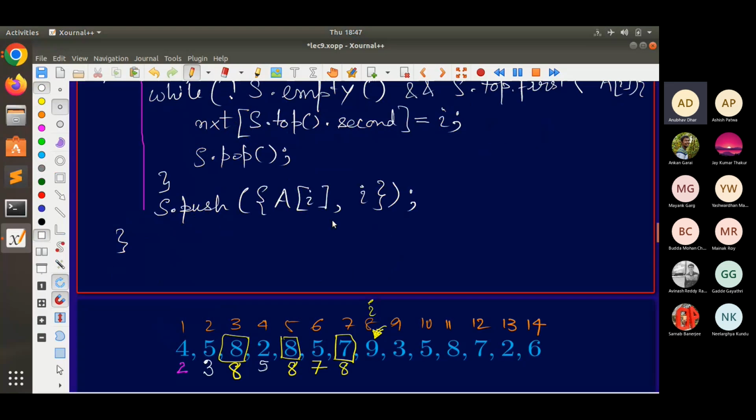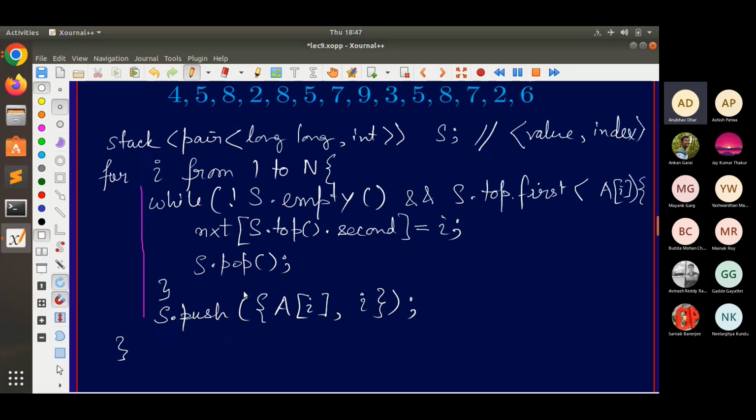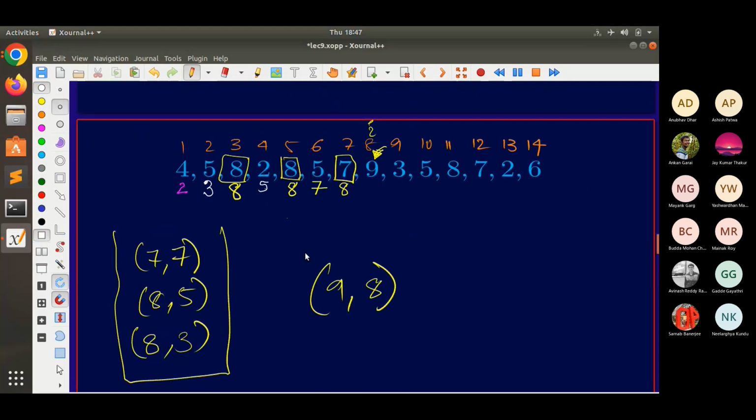Because whenever the next greater element is found for a particular element, you pop that element from the stack. And this particular value is in the stack and this particular value is the current element, which means that this is indeed an element that occurs after this element and has a greater value. So this must be the next greater element for this value.